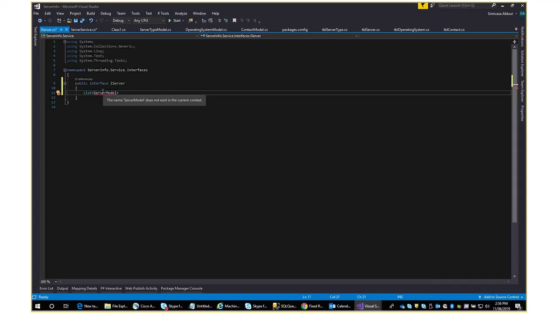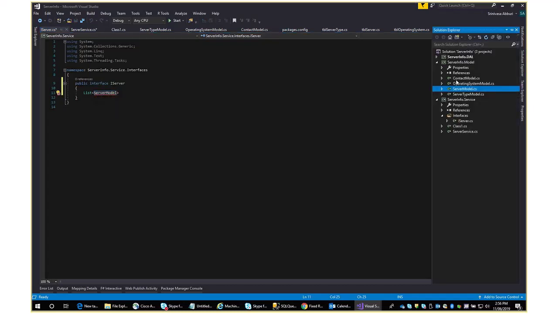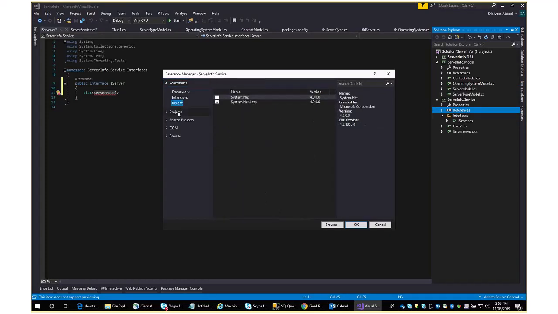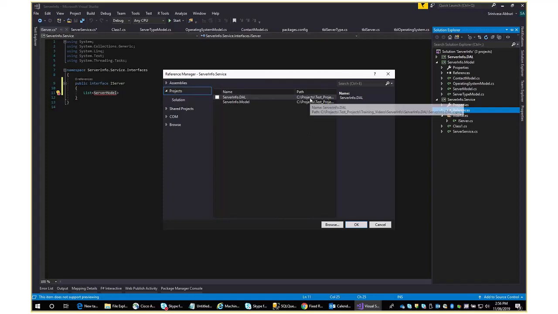Since you need a reference for this server model, which isn't part of this project, you need to reference this model. Go to the references and add the reference, and then go to the recent or projects. Since it is in the projects tab, it will give you all the list of your project solutions and the DLLs.